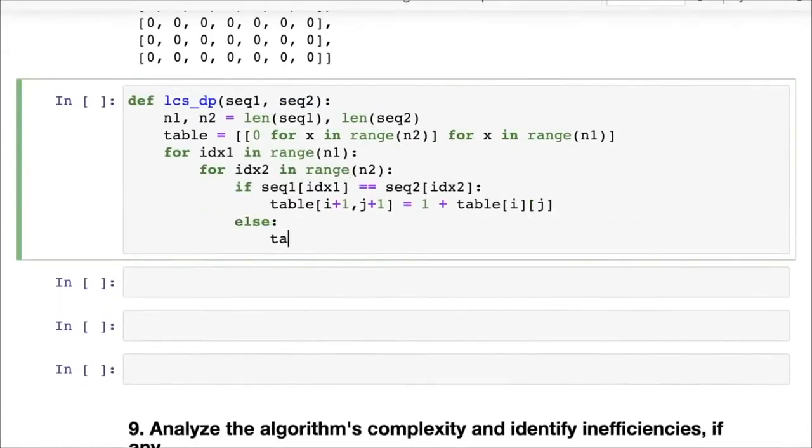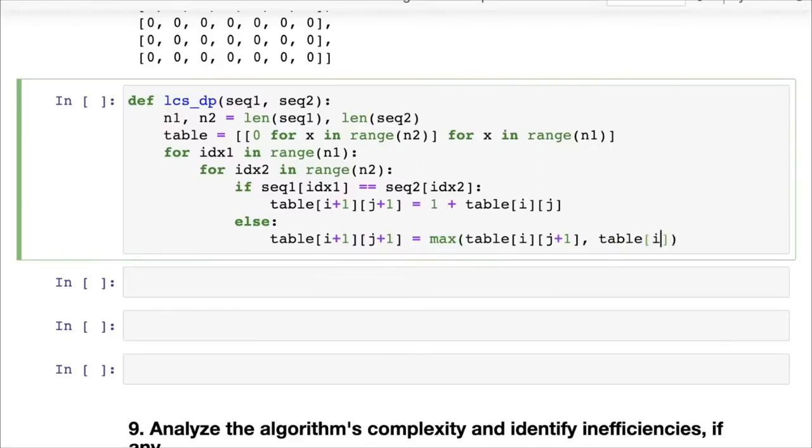Else we have table[i+1][j+1] is max of table[i][j+1], so you stay in the same row, or you go to the previous row, or you go to the previous column, which is table[i+1][j], and this is the previous column.